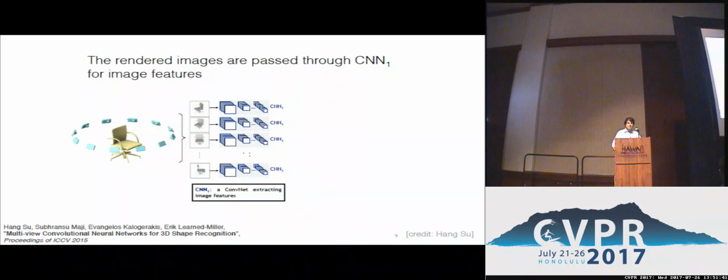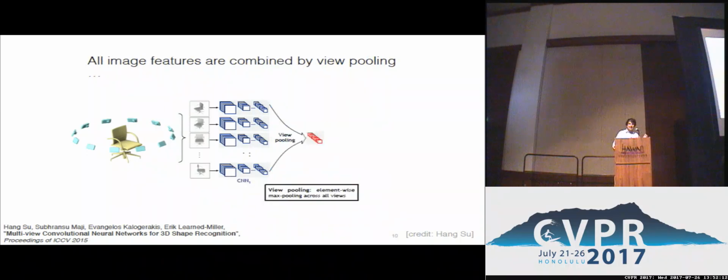So you get essentially the feature maps, for example, at Conv5. The Conv5, the fifth convolution layer, will produce, in the particular case of VGG-M, 256 feature maps of size 4x4. That's what the first view produces. And the second view will also pass through your image-based architecture, VGG-M. It will produce another set of 256 feature maps of size 4x4, and so on for the third view and the fourth view. So the trick here is to take these feature representations and concatenate them into a single descriptor.